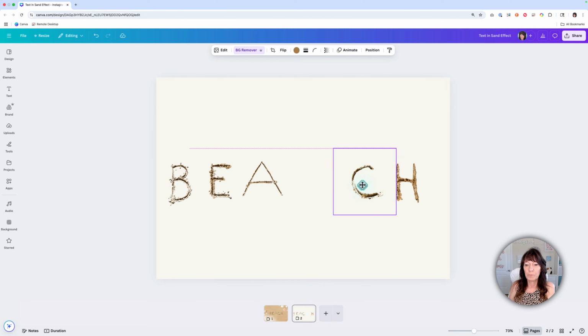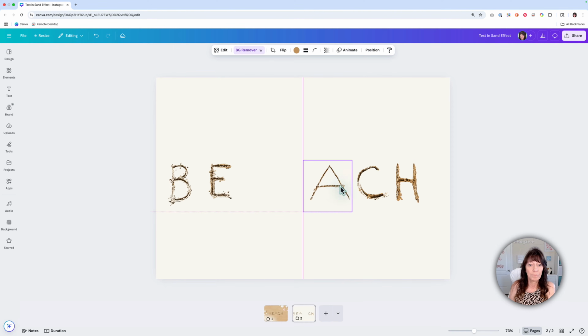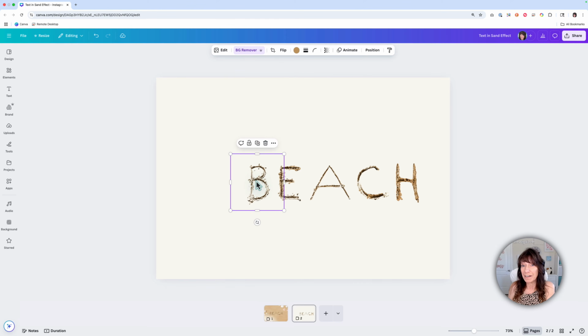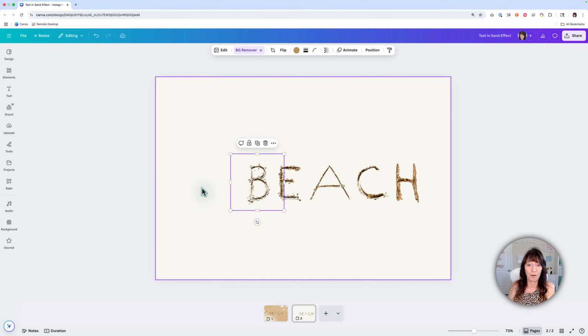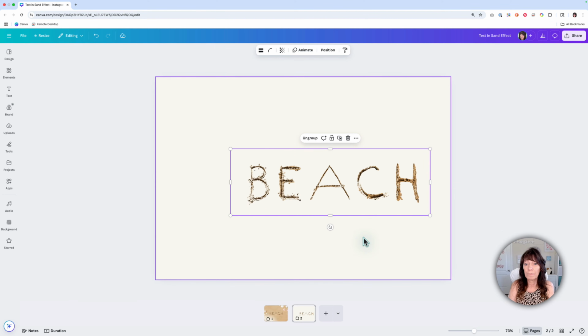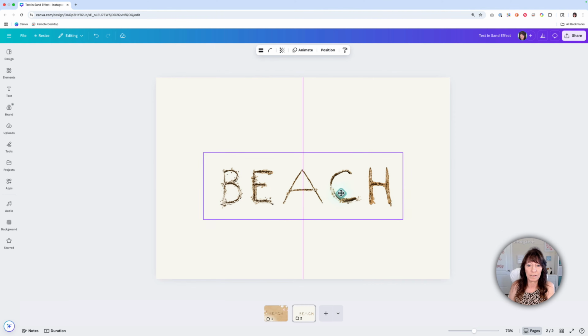And then you want to position them like you would write in the sand. So we're just going to put each one of them next to each other. You may have to change the alignment or the size. This B is a little too large. I'll bring that down just a little. But it's meant to be written in the sand. It doesn't have to be exactly perfect. Once you have them all the way you would like them to be, I'm just going to group them so it's going to be easier to move them all together.